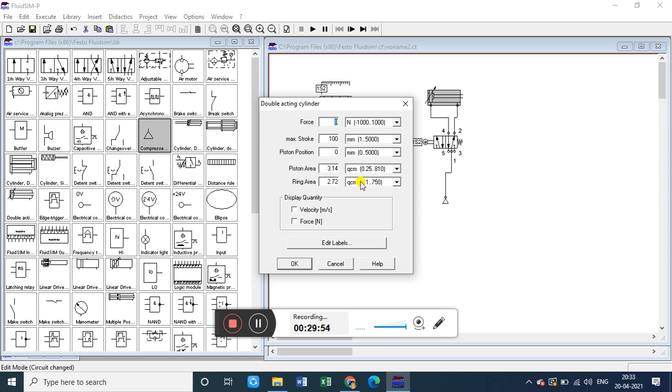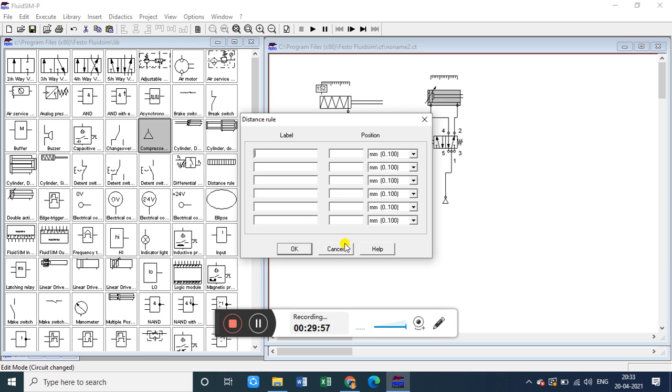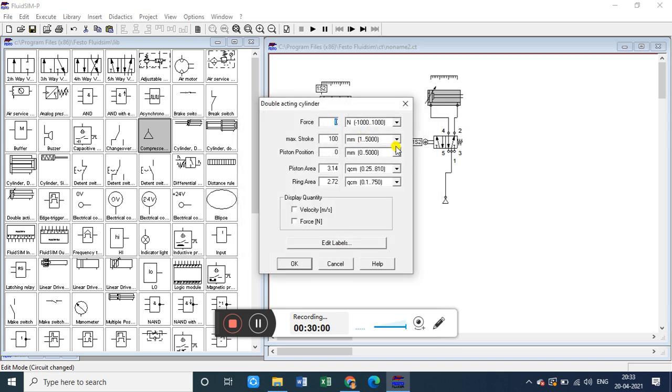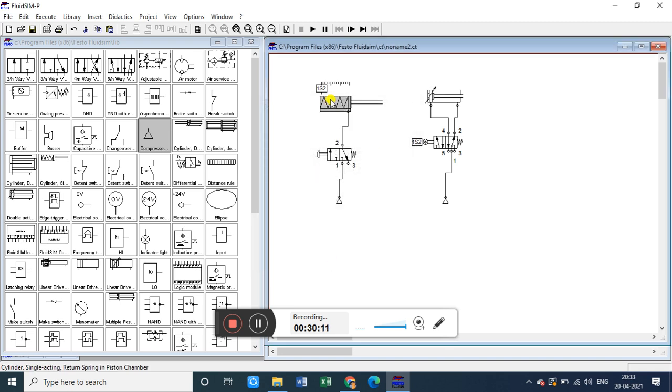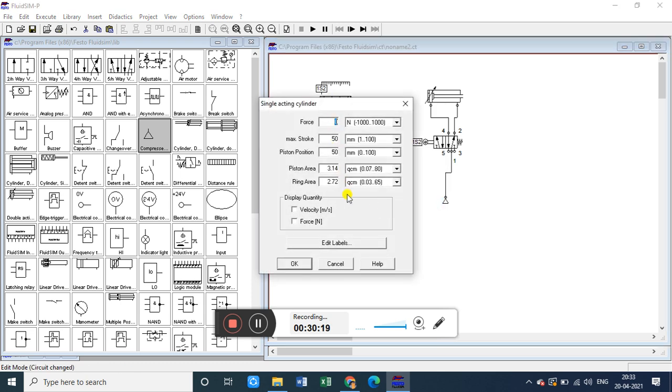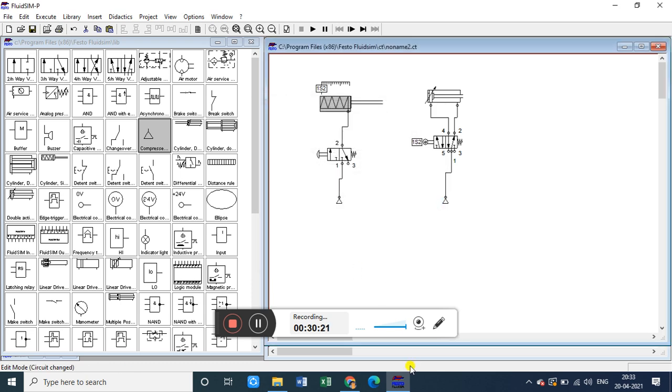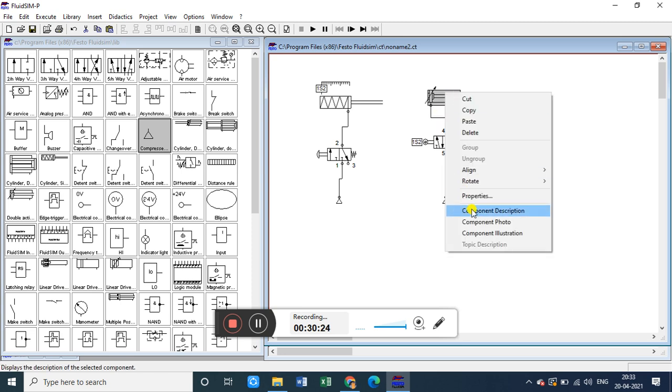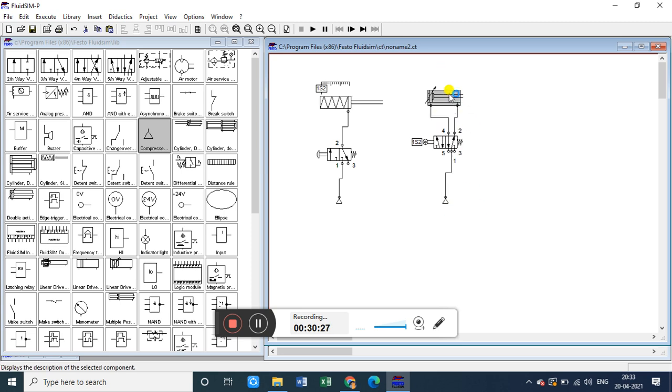Maximum stroke 100. This cannot be 0. Check for this 0. Properties slash 0. I don't want this.